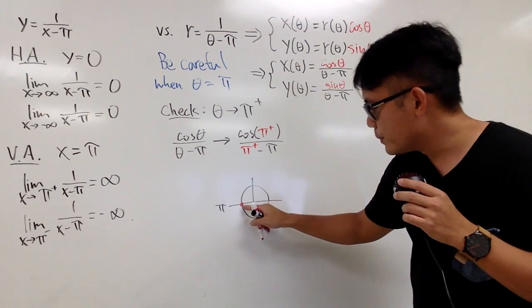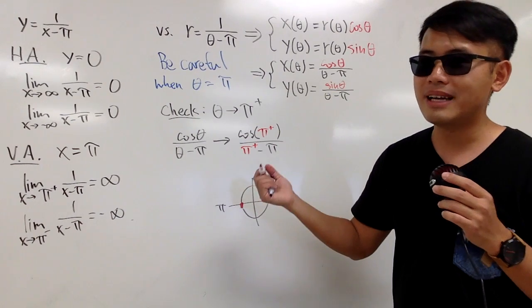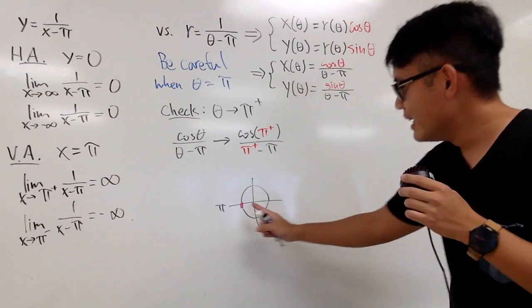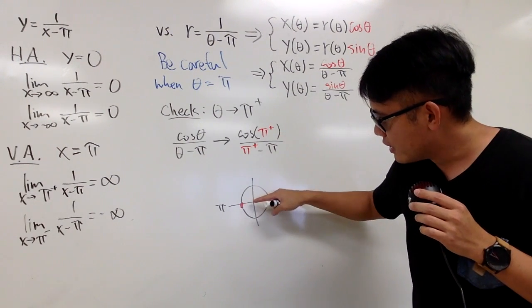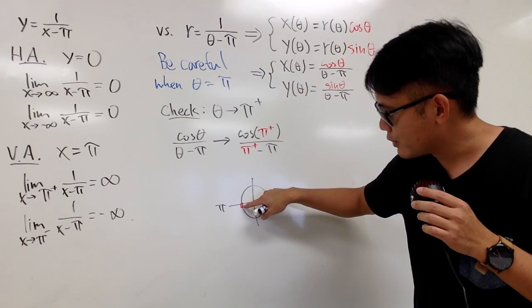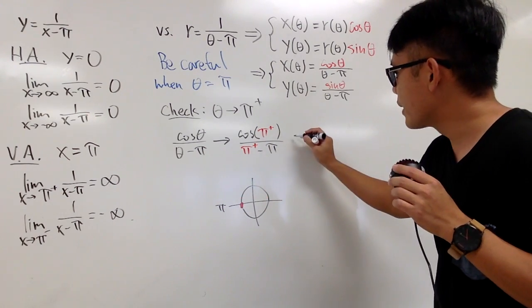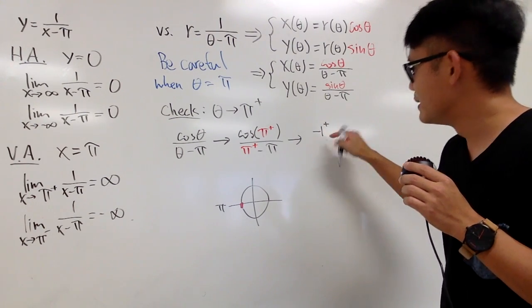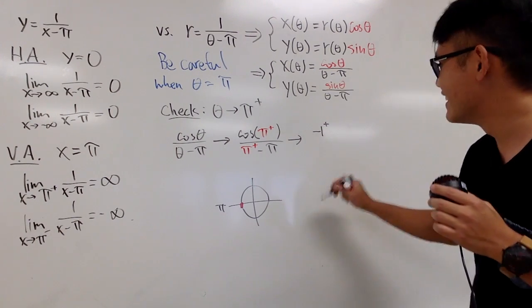Pi plus is a little bit down here though. So this is -1 and slightly, well, above -1, a little bit before -1, right? Because if you rotate a little bit bigger than pi, you're actually down here, so you're actually slightly forward. So this right here actually approaches -1 plus, so you can imagine -0.9999, okay?